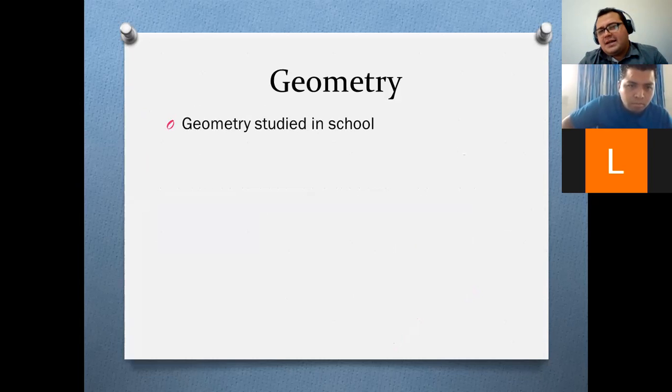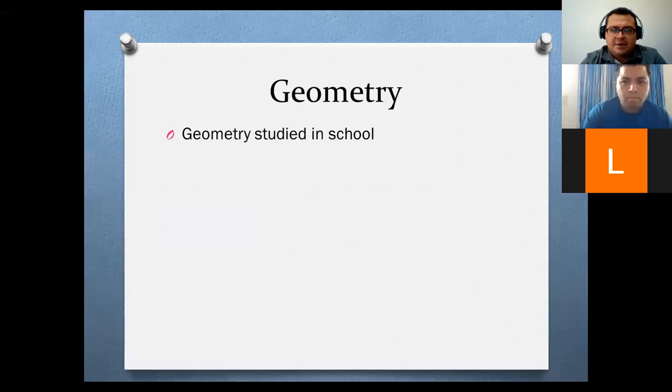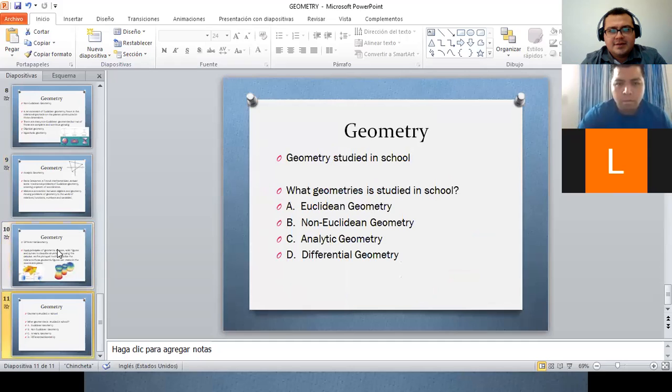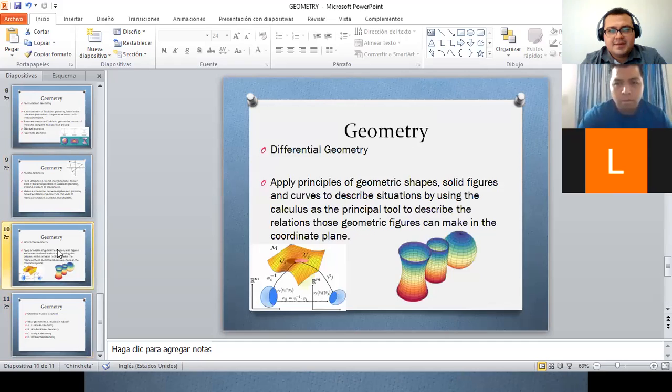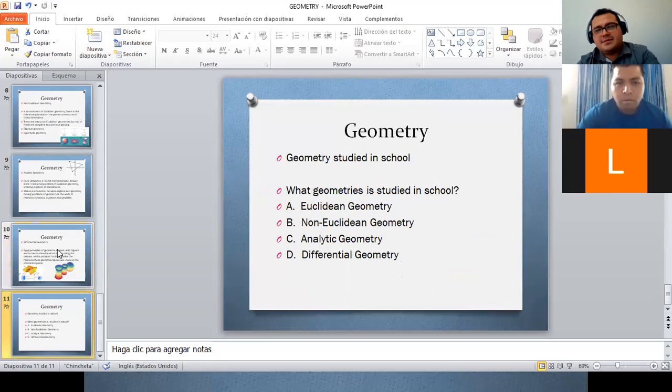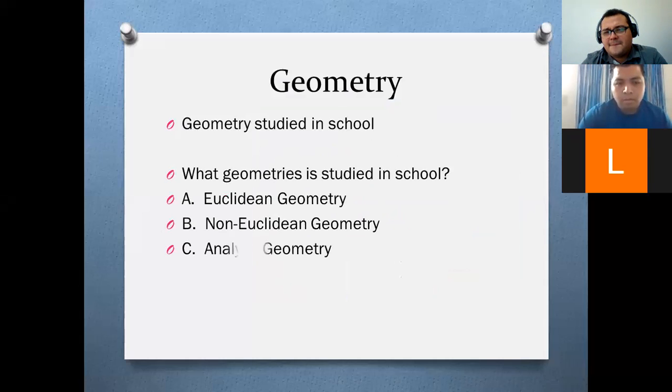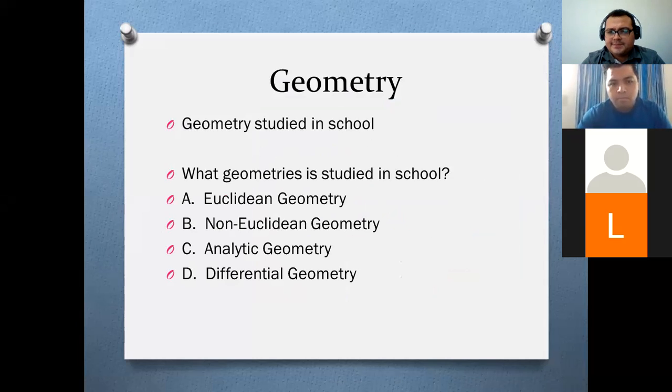What is the geometry that we study in school then? What do you think? Now here I want to hear your idea. The Euclidean geometry, because it's the most basic one. What else? I mean, is it just this one? Because my question is, what geometry do we study in school? I agree with you, you say Euclidean. Okay, I don't know if someone else thinks something different. Probably non-Euclidean.